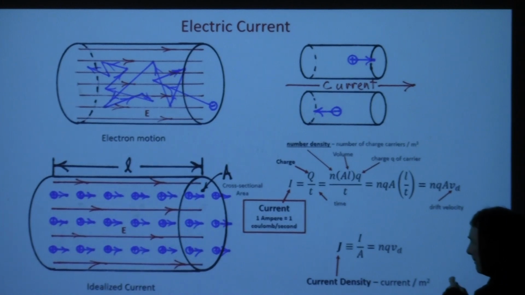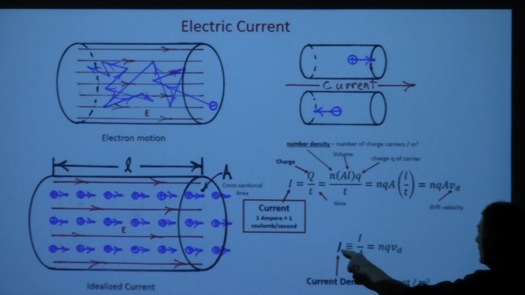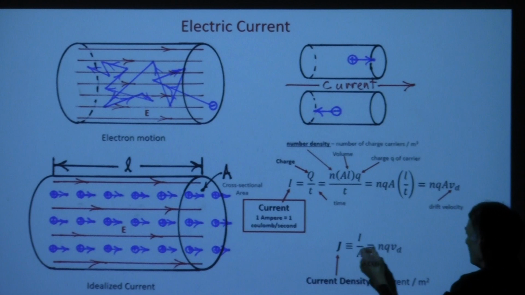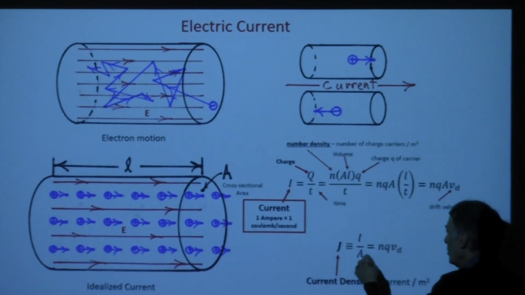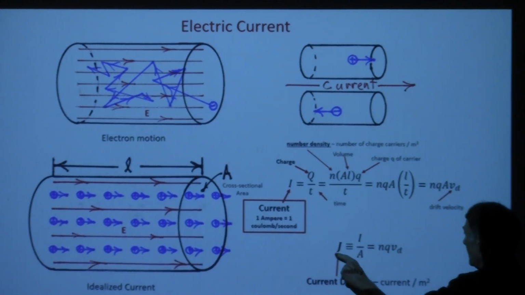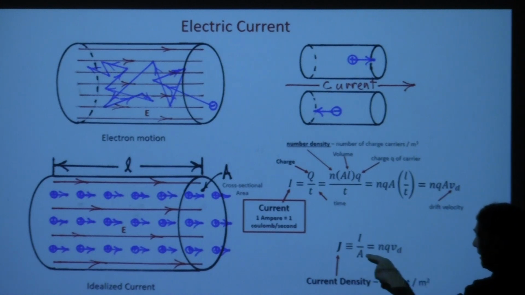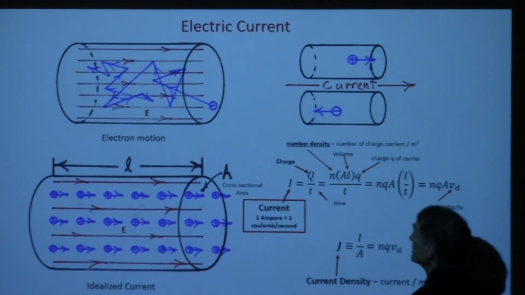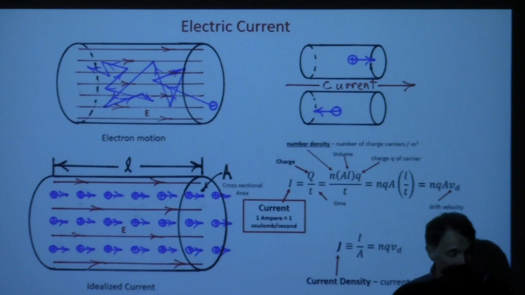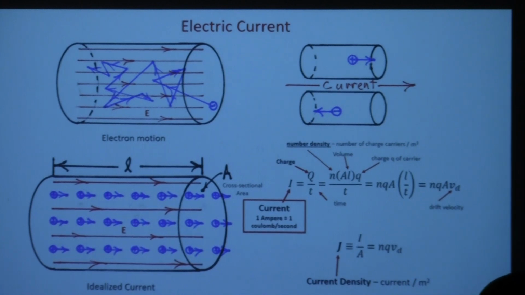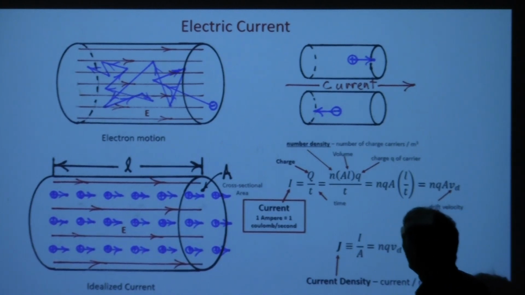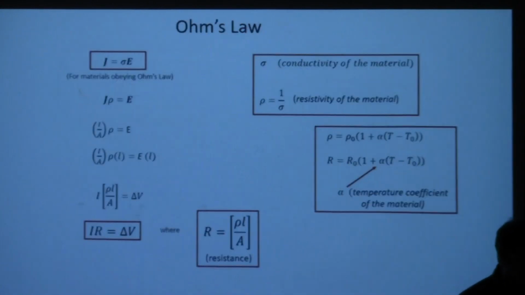Current density is something we'd use a great deal with Ampere's law. We will have some use for this yet, but let's come across that when we get there. This is the current density. So this is kind of the basics of an electrical current. Okay, now let me go to the next slide.